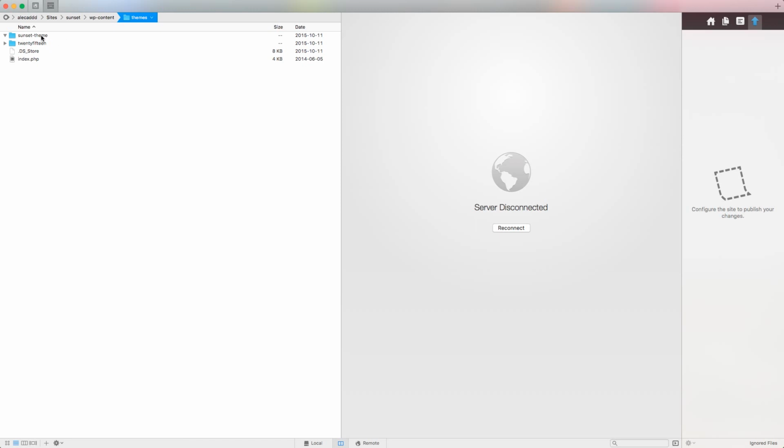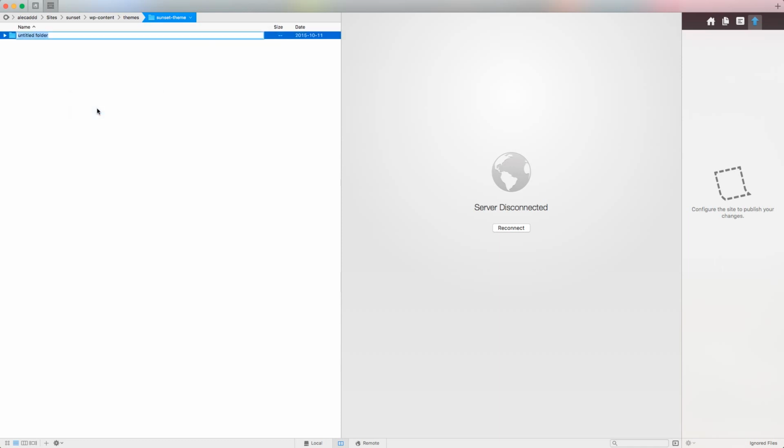So be sure to use a unique name, all lowercase without any blank space. If you want to separate words, you can use a dash, but you can always write everything attached. Sunset theme, it doesn't really matter. In my case, I want to put a dash because I have 2 T's, one close to another, and I don't really like it. It's just a visual thing. Let's access this folder and start creating our folder structure.